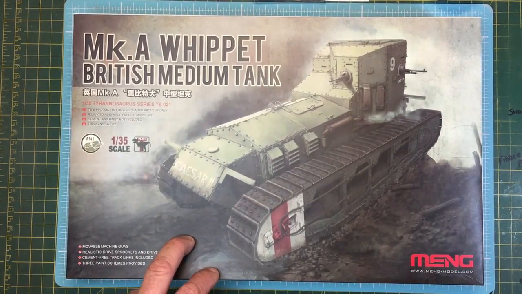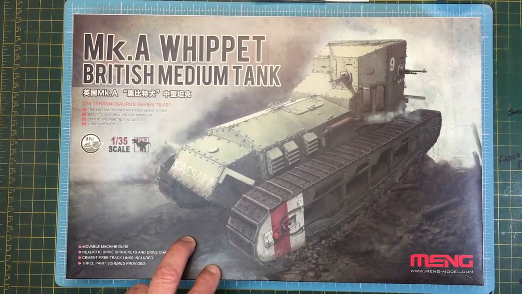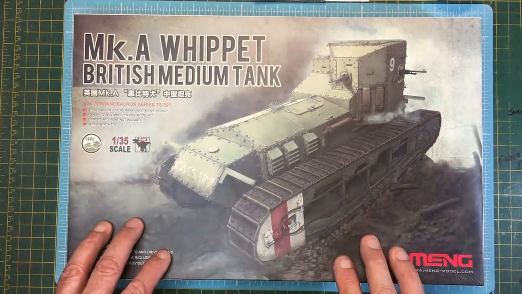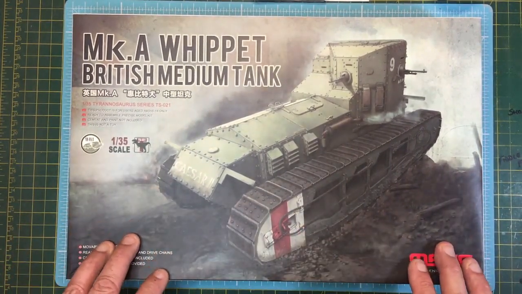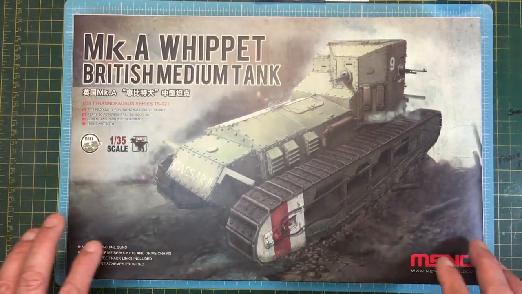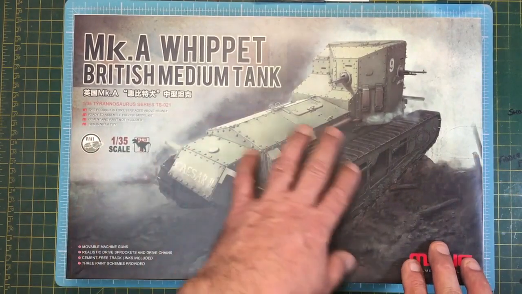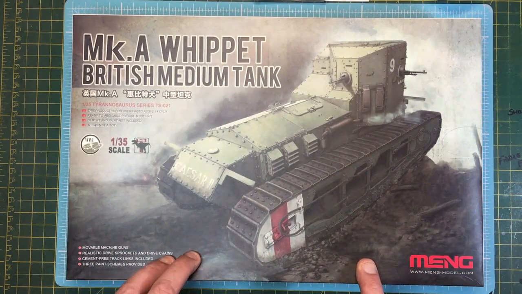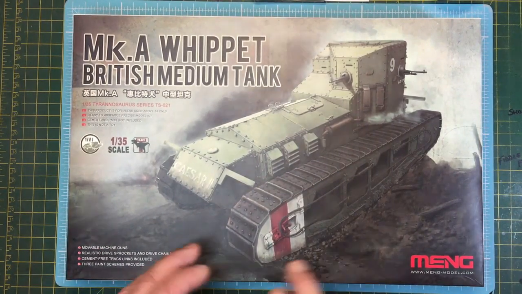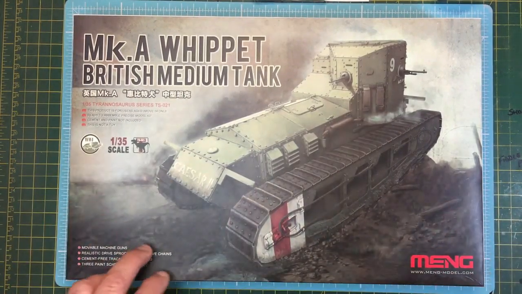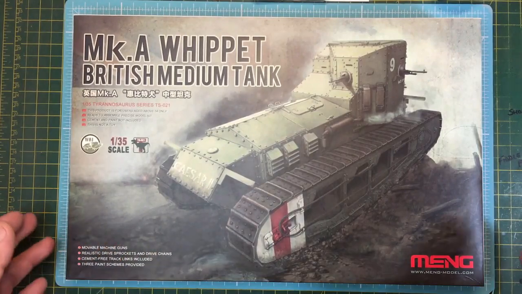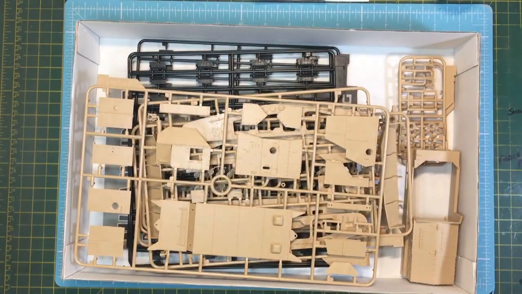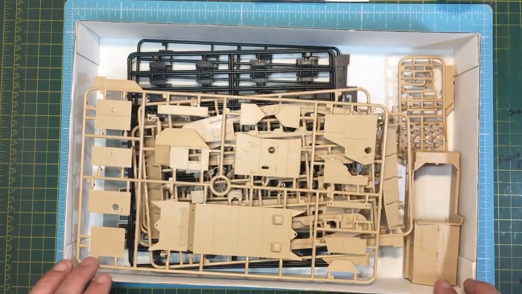After the war some were sent to Ireland to fight in the Anglo-Irish war, and 17 were sent to support the expeditionary forces against Soviet Russia. The Red Army captured 12 of them, and they used them until the 1930s. A few of them were also sent to Japan. That's all come from Wikipedia, so go and have a look yourself. There's a lot of interesting facts about this tank, one of which is Musical Box - worth a read. It got so far forward it got stuck behind enemy lines and took out a lot of stuff.